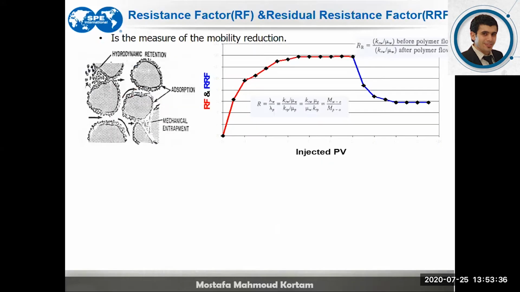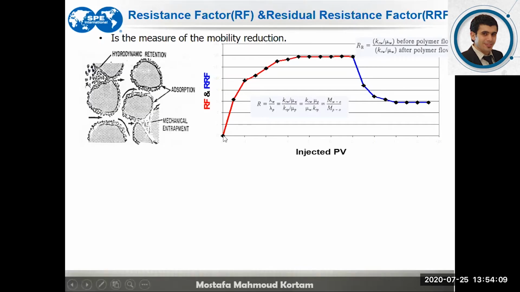Now we are moving to one of the most important behaviors of polymers that must be carefully understood. In a simple way, it demonstrates the effect of mobilizing the polymer through the reservoir. And since the polymer passes with a higher viscosity, it will offer a higher differential pressure, and a higher pressure is required to mobilize the polymer through the pore system.